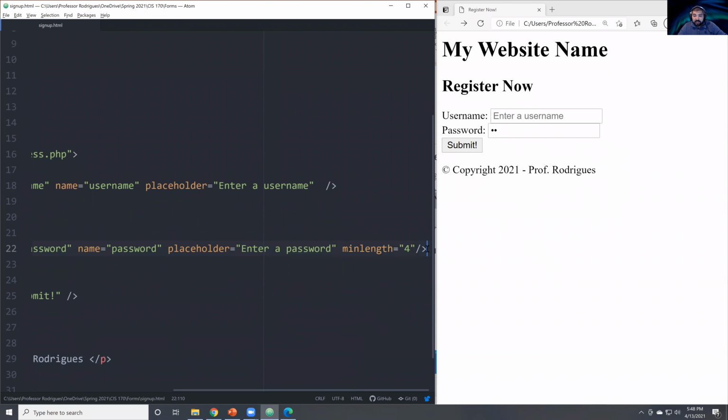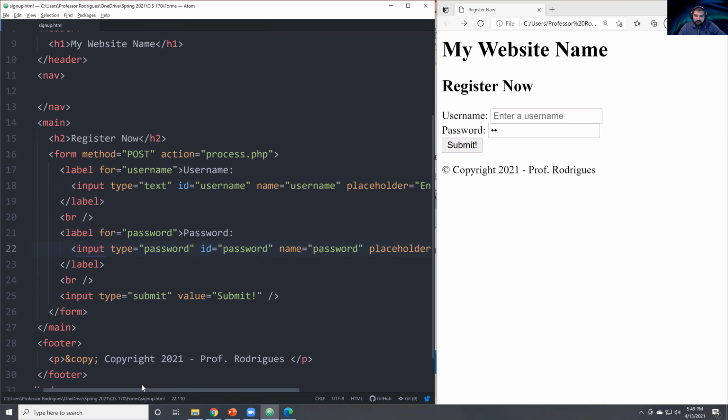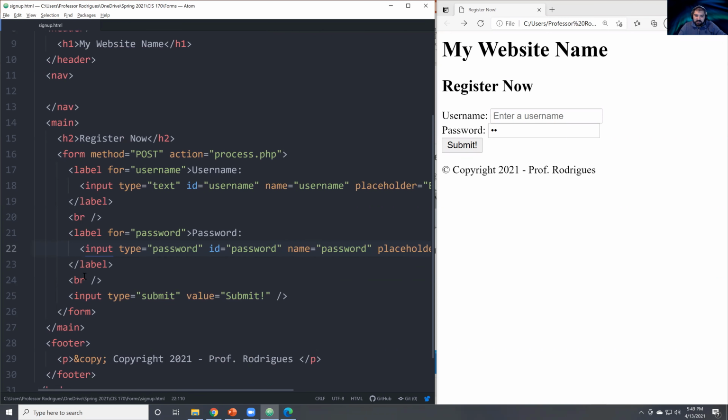So when we're doing security checks, we usually have to do them on the HTML from the first level, then on the JavaScript, mostly for making it look nicer, and then finally on the PHP to actually secure the data and make sure that the data is correct. So we do security checks all over the place, all right? Security is very important with this. So username and password so far.